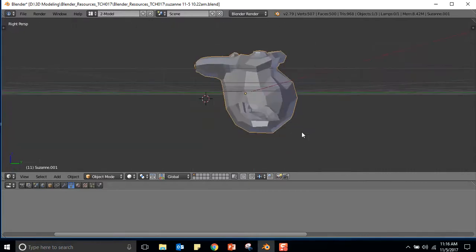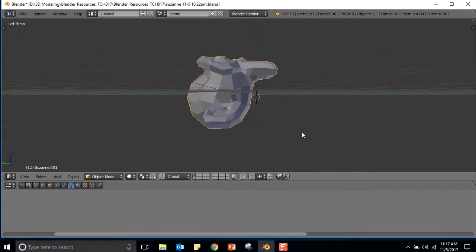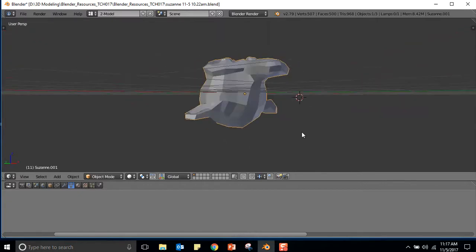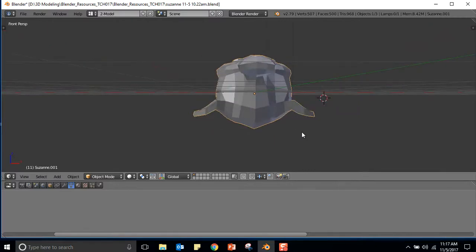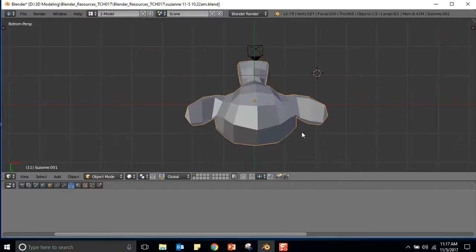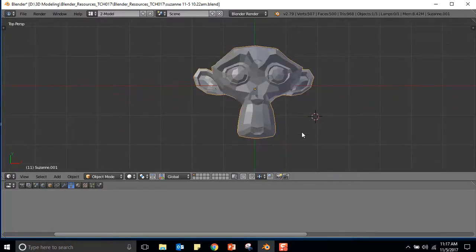Your right view, 3, now that makes sense because I'm looking at its right ear. And then if you hit Control 3, it shows you the left ear. So probably 3 and Control 3 make most sense. 1, chin, Control 7, top of head. And then the top view, 7, is actually its face, which is a frontal view of the monkey.